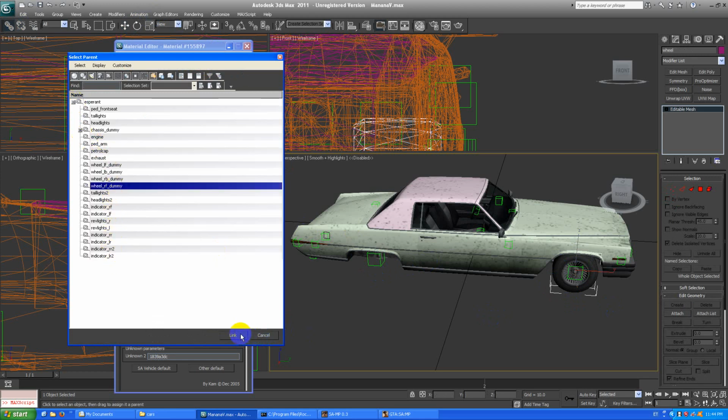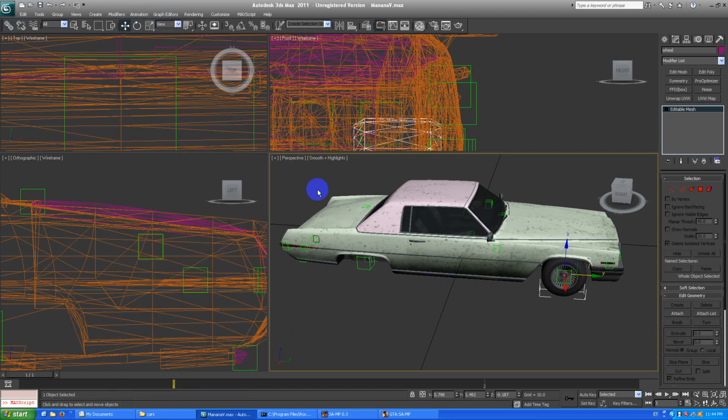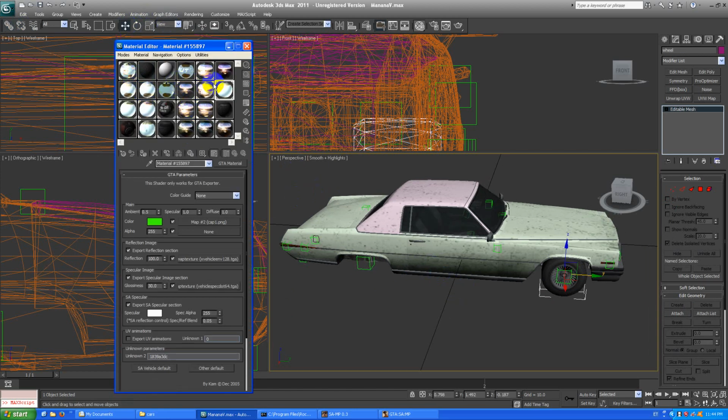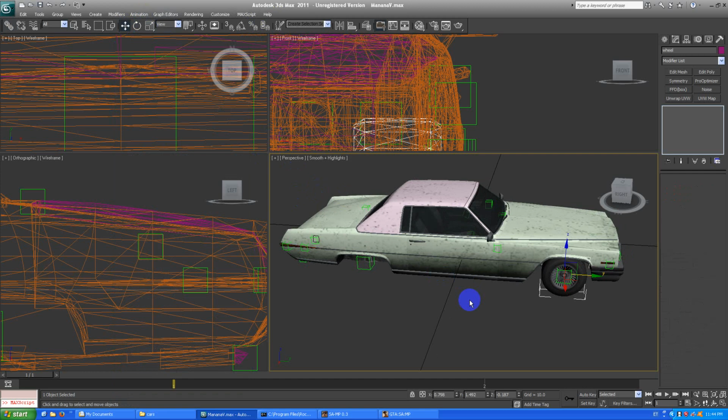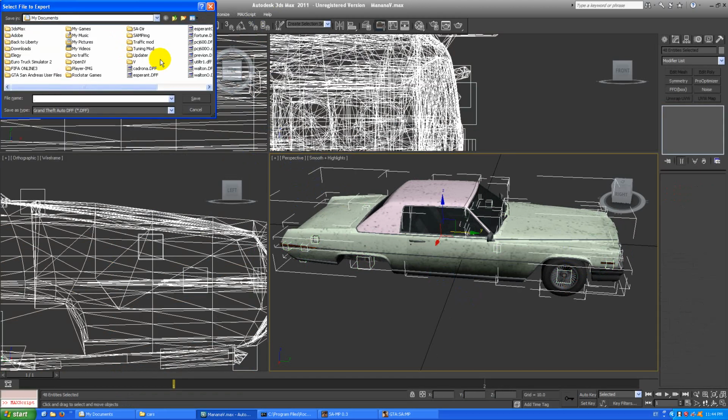So this is the reason it didn't work. And actually we can check here what name we used for the interior part. Yes, I used the interior 2. So let's test again. Let's export again and we can just try again.